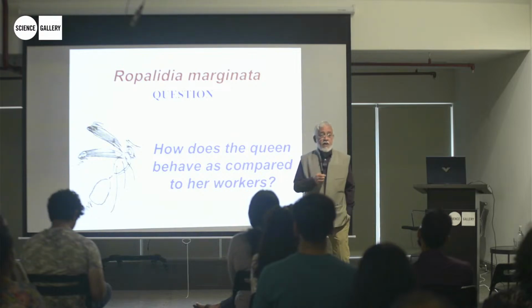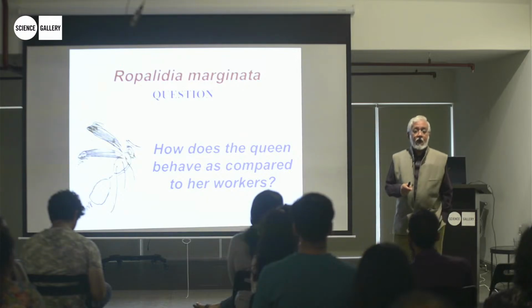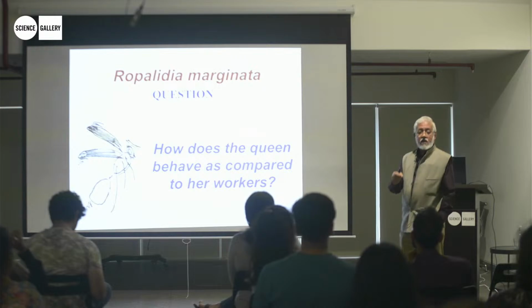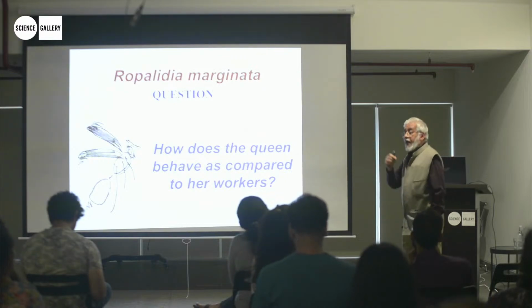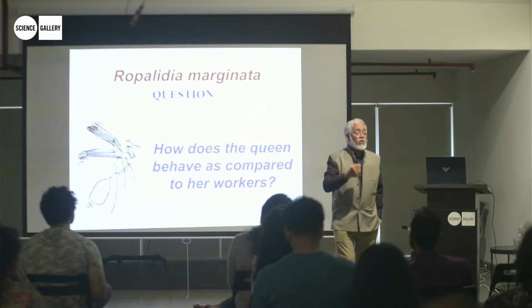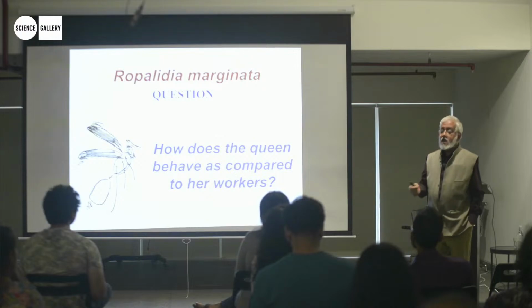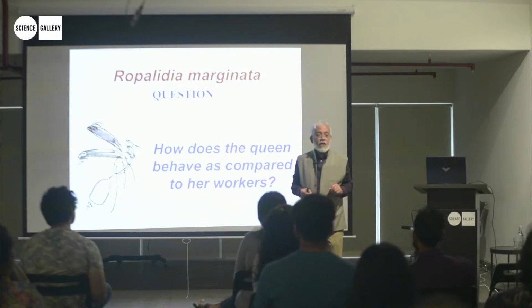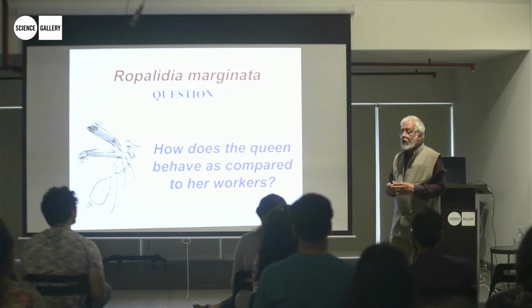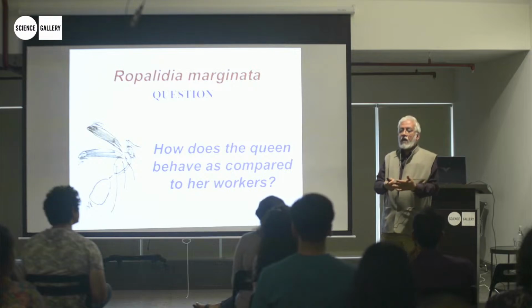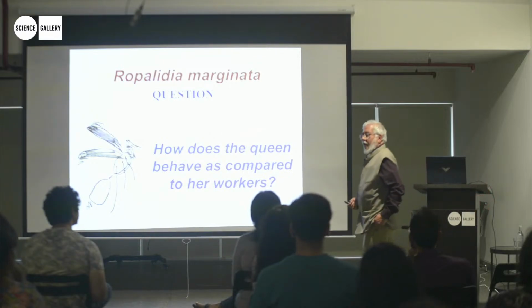Then I argued, maybe the queen can do everything, but does she do? In other words, how much time does each wasp spend in each kind of behavior? How much time do they spend walking, sitting, flying, bringing food, cleaning, etc.? Therein may lie the difference between queen and worker. So, I developed methods by which I could actually measure the proportion of time each wasp spends in each behavior. 5% in this behavior, 10% in that behavior, 20% in this behavior. In other words, how do the wasps budget their time to do different things? Just like how we spend our money to do different things, how do they spend their time in doing different things? And this is called a time activity budget.